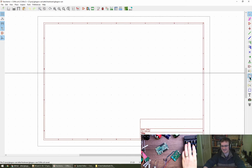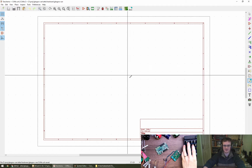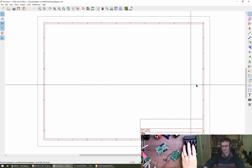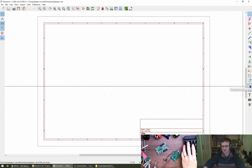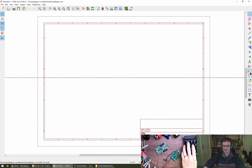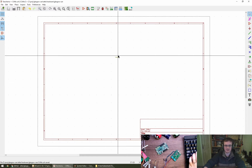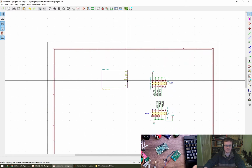Oh dear. Okay. No, not that one, sorry. Place a hierarchical pin imported from the corresponding hierarchical label. That won't let me do anything. But if I try this one, which is a hierarchical pin in sheet, that won't let me do anything either. Place a hierarchical label, TXD for example, like that. Save and then go up a level.